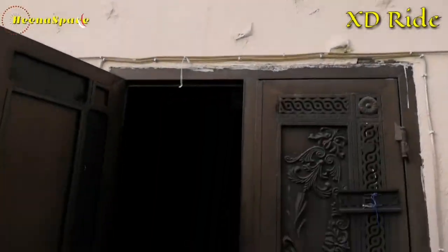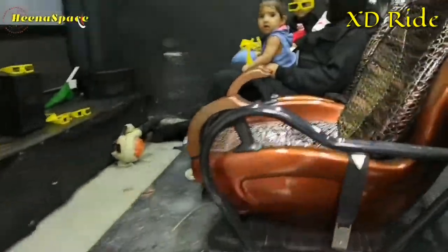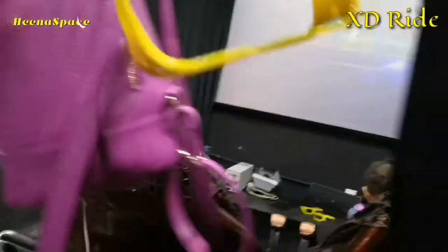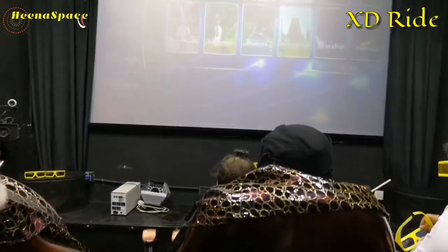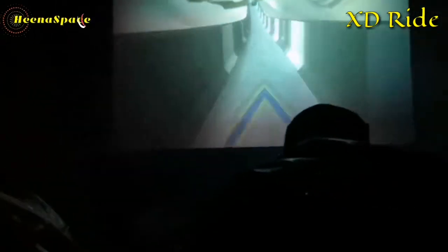There is a 4D ride available here. I just entered and found my seat — it's just like a 4D movie, similar to the IMAX in Hyderabad. They provide you glasses which are very important for 3D movies. What happens is they switch on the movie and it makes you feel like you're inside it. They move the chairs with the movements on screen and create those exact sounds as well.